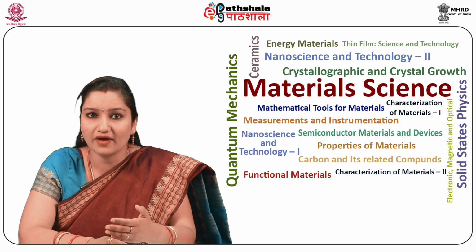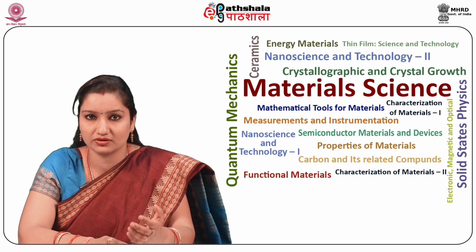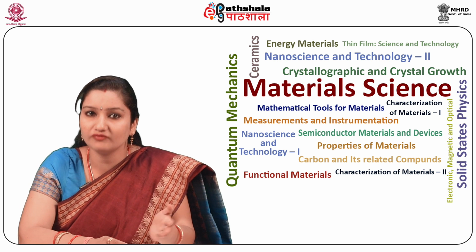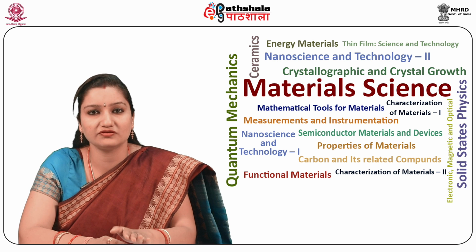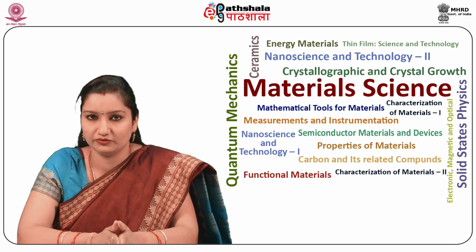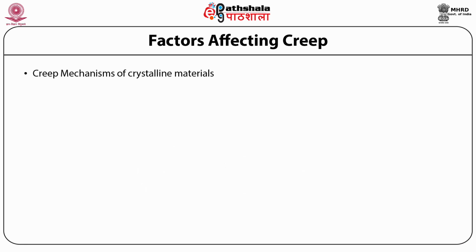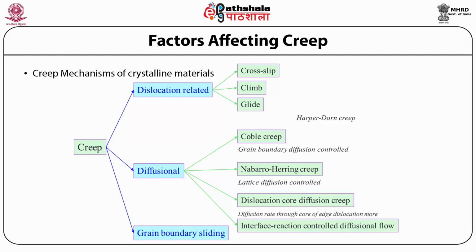That is, the major factor after the structural and microstructural factors is the thermal stability of that structure and alloys, and its resistance towards oxidation at higher temperature. The creep mechanisms of crystalline materials. Creep can be of three types, as we can see in the chart given below. Creep is divided into three reasons: first, creep related to dislocation; second, creep related to diffusion; and third, creep related to grain boundary sliding.